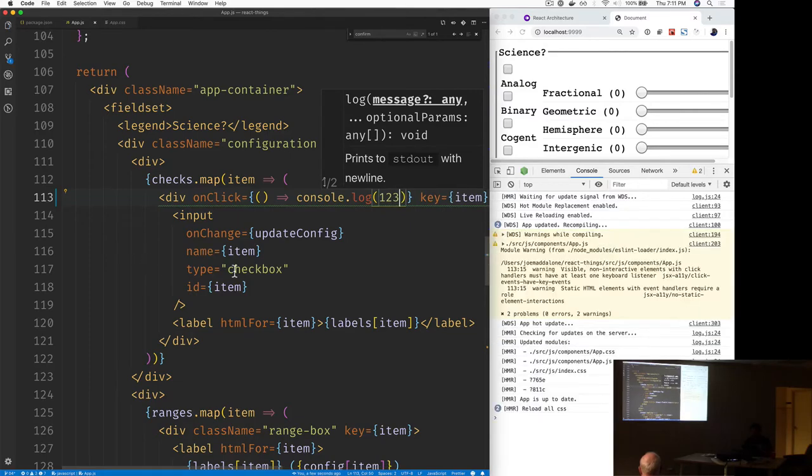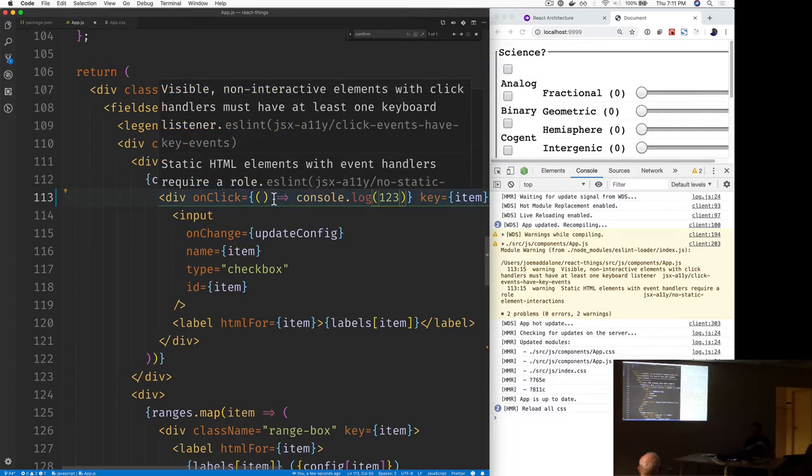So, a couple things are happening. My editor is yelling at me, like, hey, there's something wrong here, and here's the specific rule that's having a problem. The click events have to have key events in this case, meaning that mostly you need to be able to get around this with a keyboard. If you just have it on click, that's not enough, and because it's not a button, 90% of the time the solution to this problem is to use a button. It's focusable, it's key pressable, it's clickable, you don't have to do anything extra. But if you're trying to do an on-click on a div, and you want to keep that thing accessible, even if I put a key press on here, later it's going to say you need to be able to focus it, which means I need to give it a tab index of 0 most of the time.